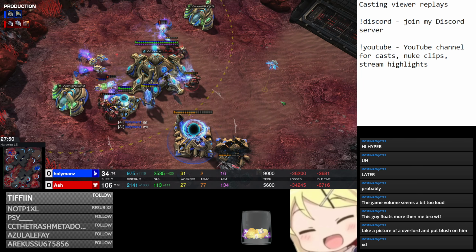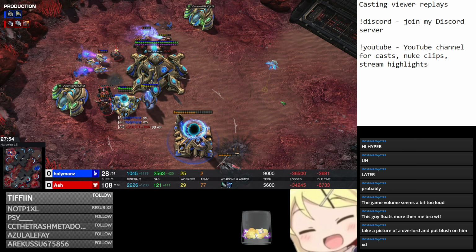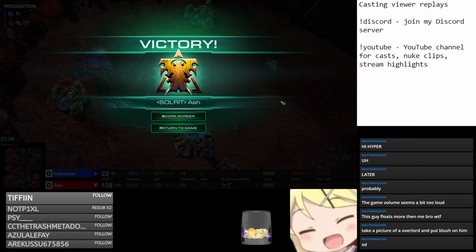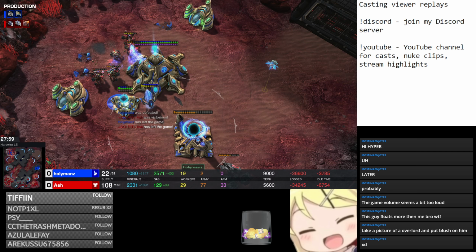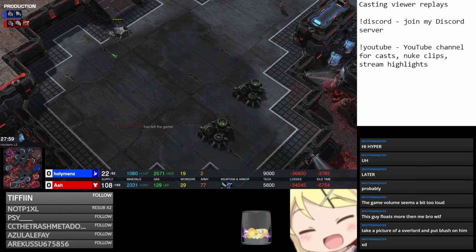Okay, GG. I feel like holymanz is someone we've had on the channel before, but I get the distinct impression that I know what that name is. Anyway, at 28 minutes is the winner of this game. I mean, I don't think it was ever really in doubt. Ash definitely had a pretty clear supply advantage the entire game. It just seemed like she had a really hard time capitalizing on it.